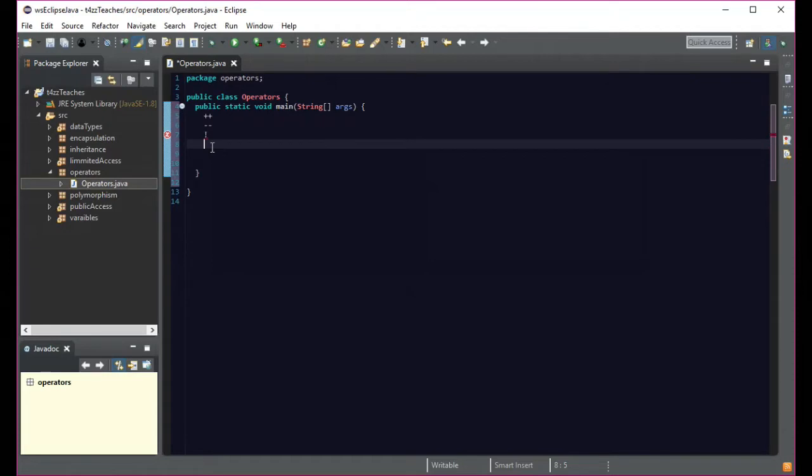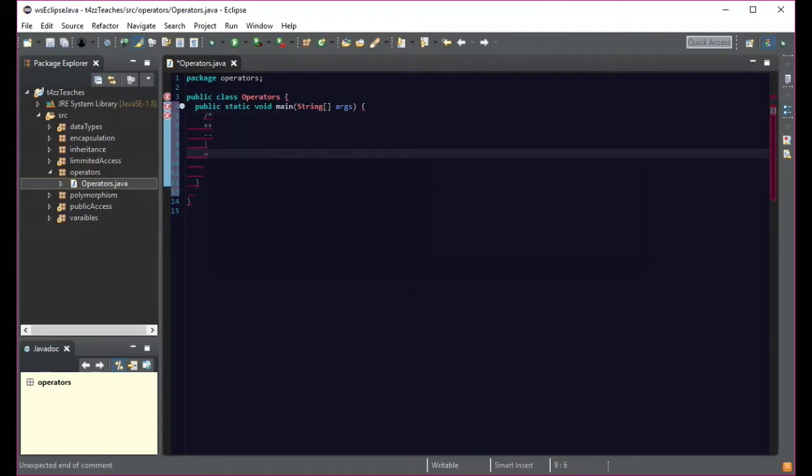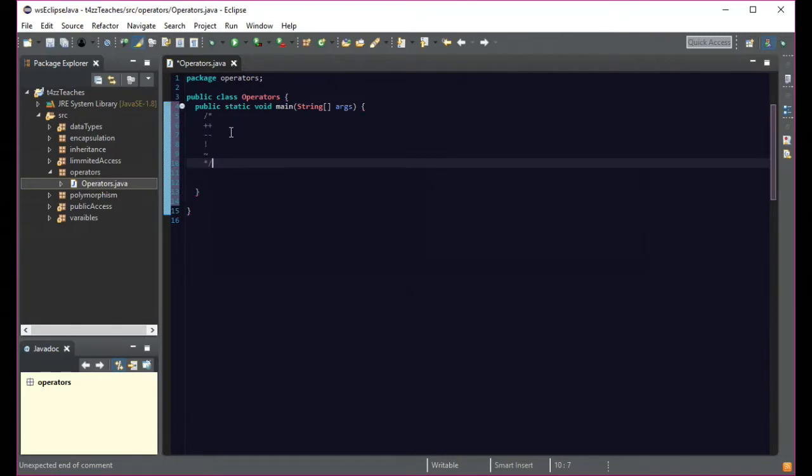It kind of does 2's complement, and that's just the tilde. These are your unary operators. We're not going to go too much into the bitwise complement, which is what this one's called. This one's the not, this is decrement, this is increment.